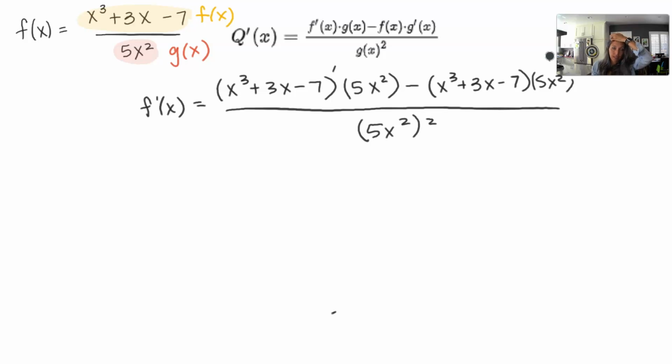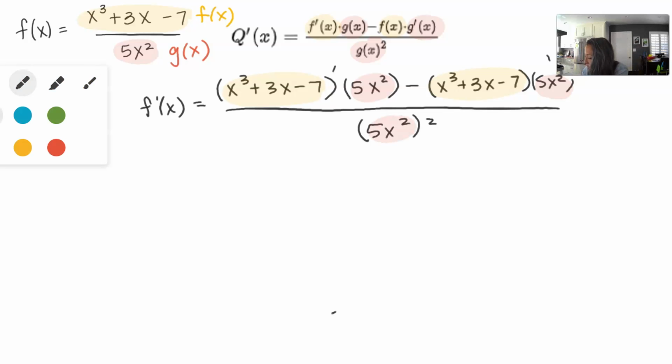Now you can already see this is a lot of bookkeeping that's coming my way and a lot of algebra to make things cute and make sure I understand. I know a lot of students might make a mistake on squaring that 5x squared, in terms of forgetting to square the 5 also. But let's just go ahead. I'll go ahead and highlight these pieces too so we can see them in the actual formula, as well as in my beautiful work that we're doing for f of x, or f prime of x. So this derivative now, we've got 3x squared plus 3.